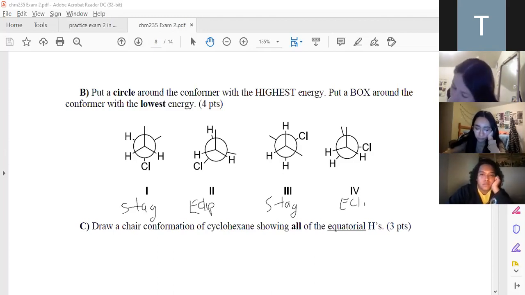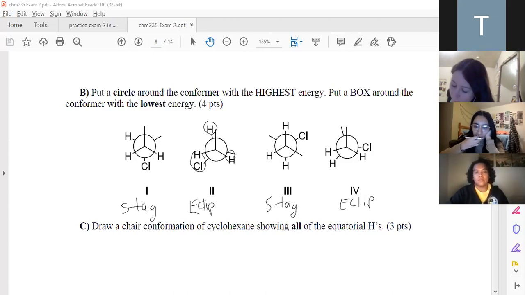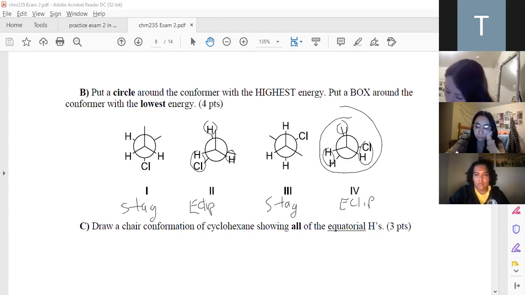And so now we'll take a look at the highest energy one. The highest energy ones are when the biggest substituents are next to each other. So hydrogen, methyl, methyl, hydrogen, chlorine, hydrogen. So none of the big groups, methyl or chlorine, are across from other big groups. But here you have methyl, hydrogen, hydrogen, chlorine, hydrogen. Now that you have those 2 big methyls across from each other, they're eclipsing each other. That is a lot of steric hindrance. So that's going to be bad. So this is going to be the highest energy one. Does that make sense?